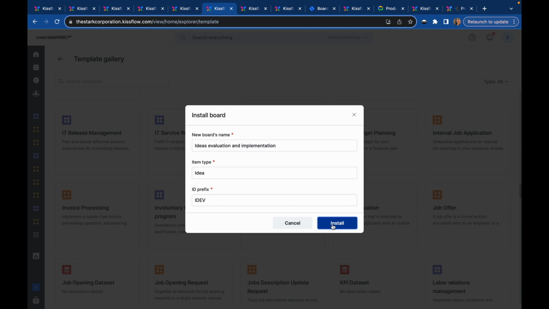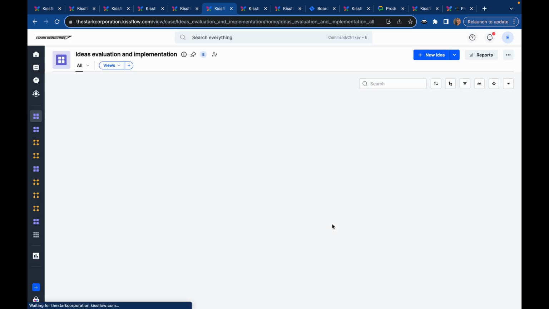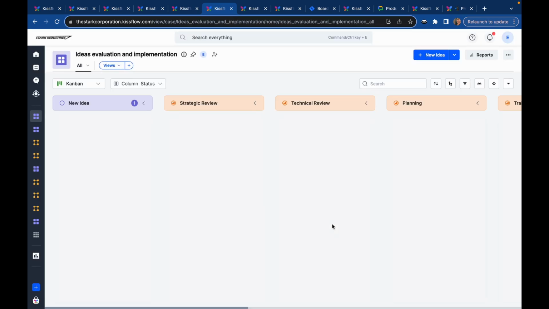That's how easy it is to work with Kissflow boards. You can install it and then get started on that as well. So I urge you to take a look at Kissflow boards and start using it within your teams. It's a really nice project management tool, and I hope you benefit out of it. So that is the AI powered Kissflow board creation for you. I hope you found it as satisfying as I did.